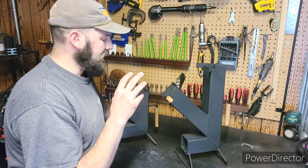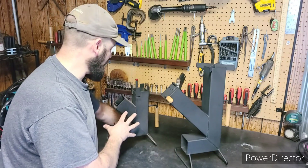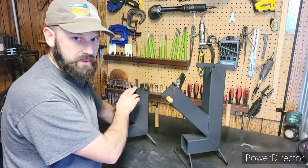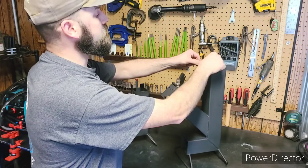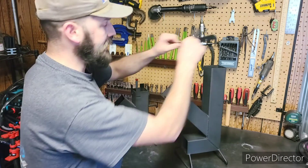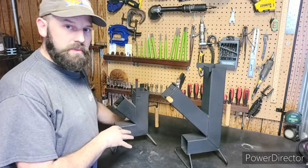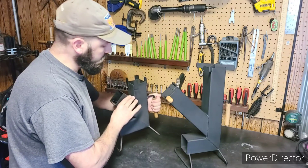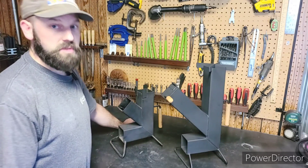As far as the choice between these two models — the compact model, now granted this is an older model, you can see from the type of standoffs that I have here, that's how I used to build them. Now I build them with this removable grating up here on top. A lot of the feedback I got, people asked for a wider cooking area, so that's why I now sell it with this option. The compact model doesn't burn quite as hot, but it is quite smaller and quite lighter. I build these out of 14 gauge material, so this thing fits in the back of your car, no problem, or even in a large backpack.